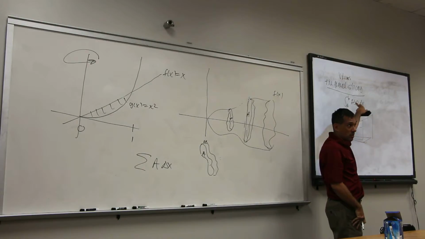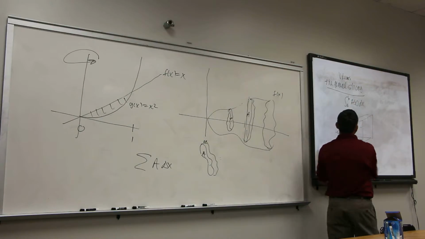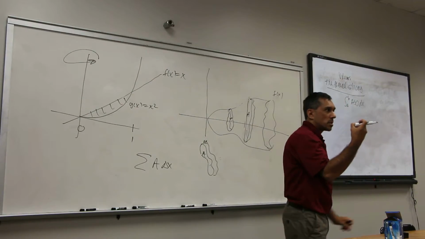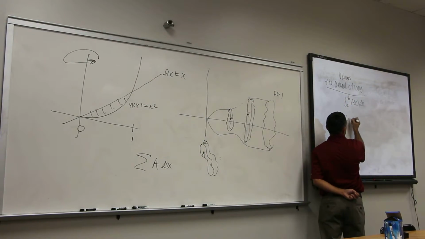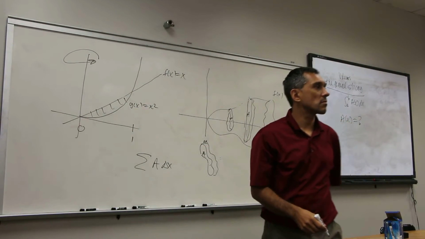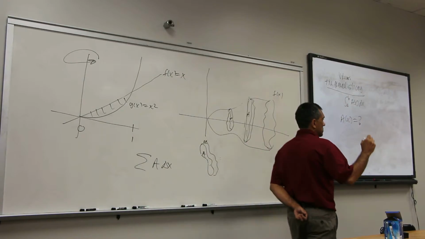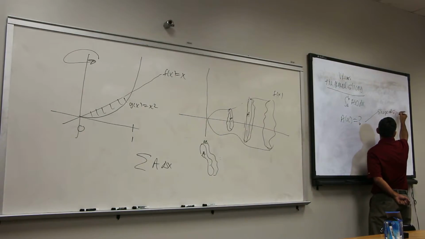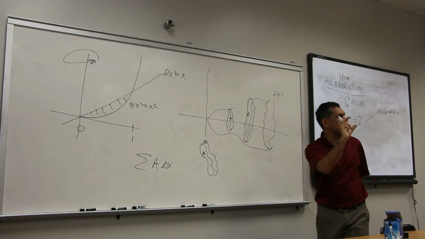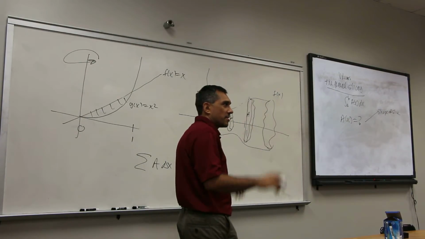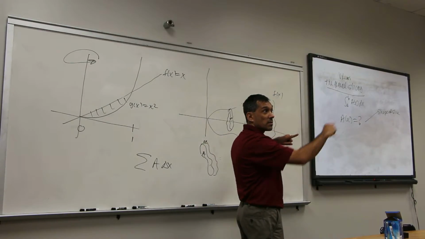That's a definite integral. Now on these problems, you will have to determine the area of the slice. In other words, you're going to look for two things. You're going to look for the shape of the slice. What is the shape of your slice? Here I'm saying I don't know what that shape is. It may be a square. It may be a triangle.